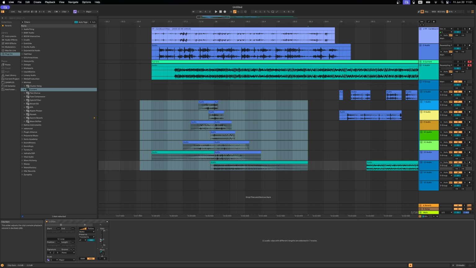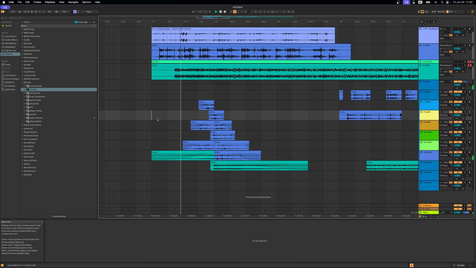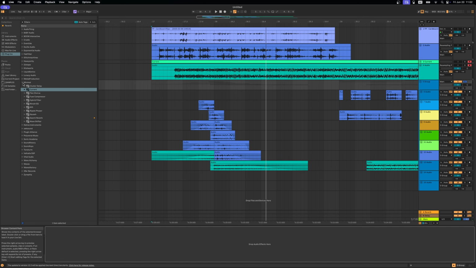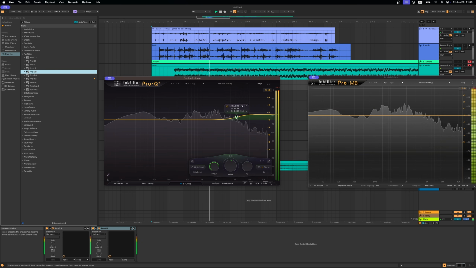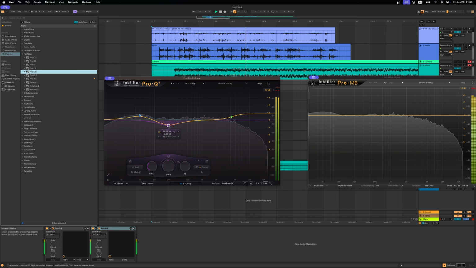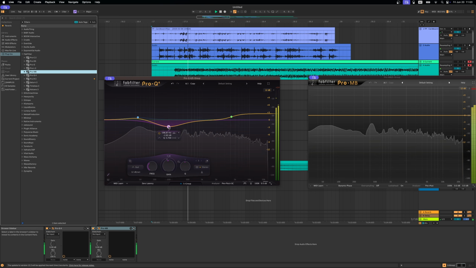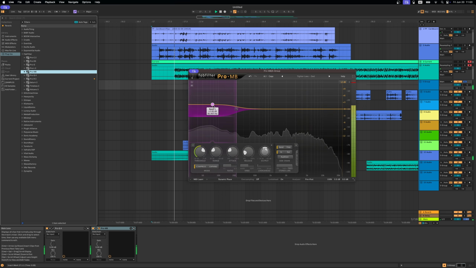Reduce the volume of these a bit. Just want to clean this area up a bit. I don't think I really need this, so I'm just going to remove it. And we can also just quickly process this entire group. Clean up the low end a bit.